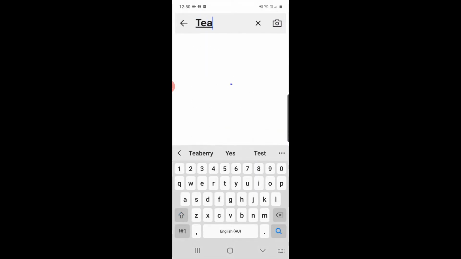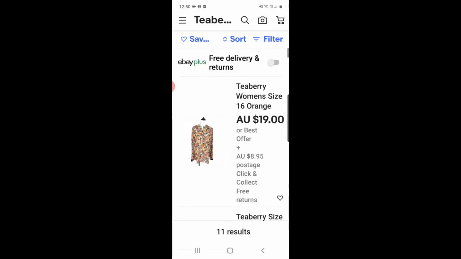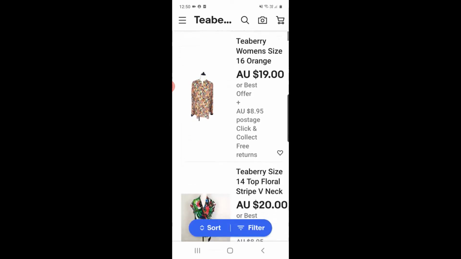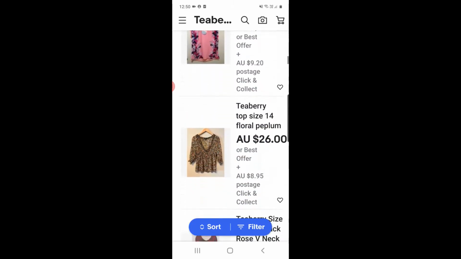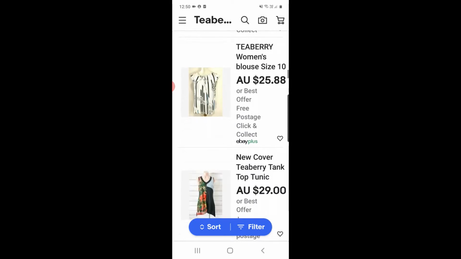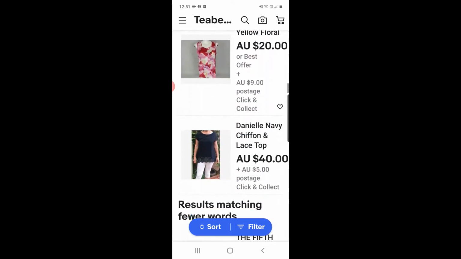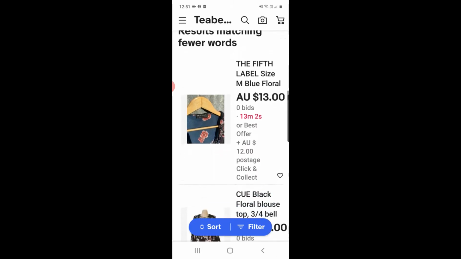I will search for Tilbury, the brand name first, blouse, and floral. I try to keep it as short as possible. If you have it too detailed, it doesn't always work. So I just put in Tilbury blouse floral and I click search. And you can see it's listed all the Tilbury blouses, floral. There's actually more than I thought there was. So some have got sleeves, you're not going to find anything exactly the same.